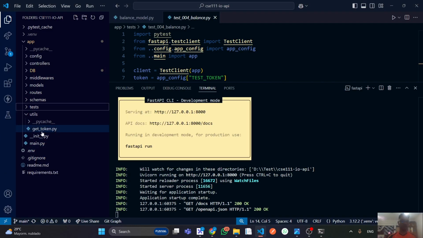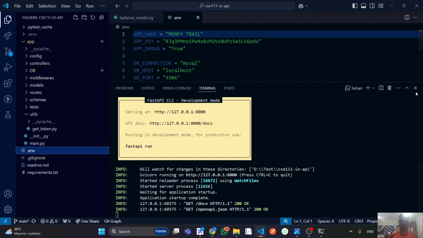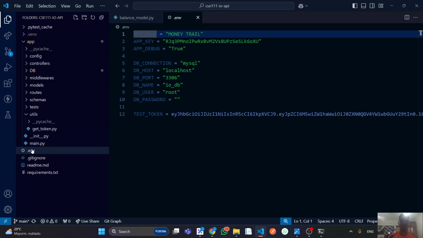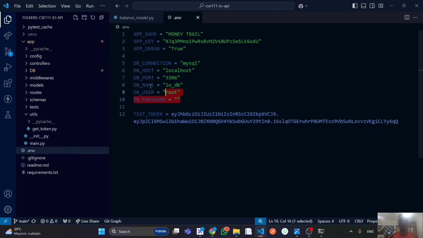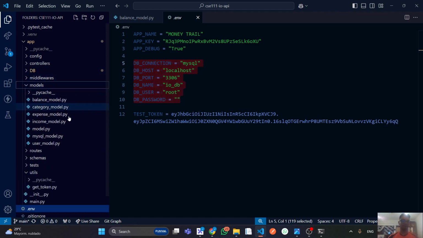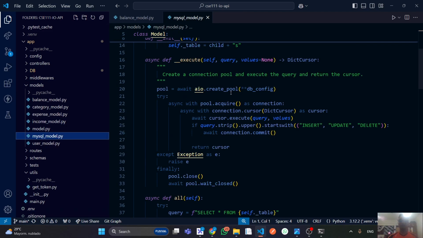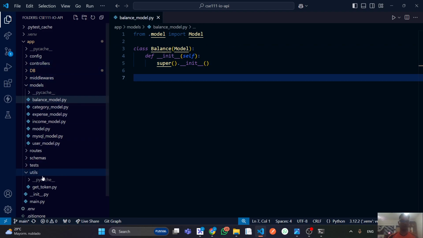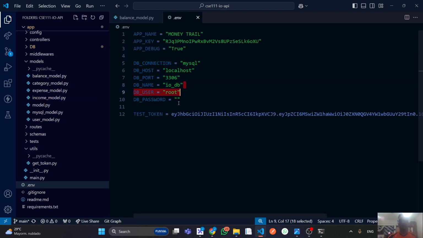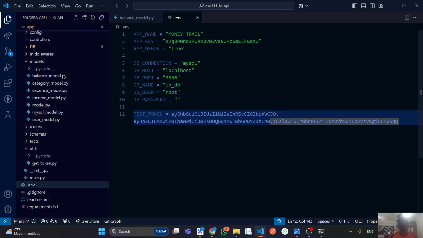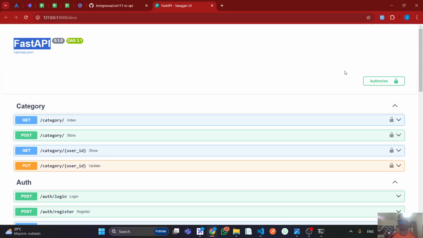And as I'm also using dotenv to read this .env file, I have some information here. For MySQL, I left a base model with the MySQL structure to be used. That's the reason I have the configuration for the database in the .env file. And I also left here a token to test the API using the documentation.